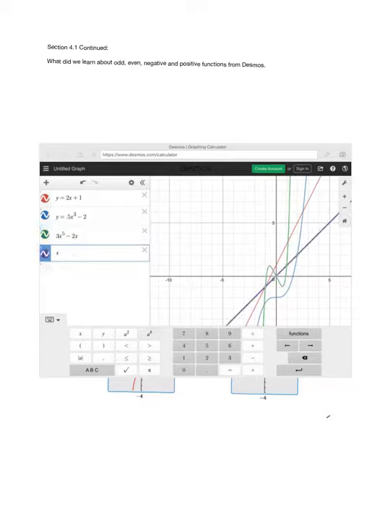What do you think we should make our window on the calculator, Mr.? On this one, I think you can just keep it 10 standard window. I'll change it. Okay, so I got x to the 7th plus 7x squared. All right, plus 7x squared.